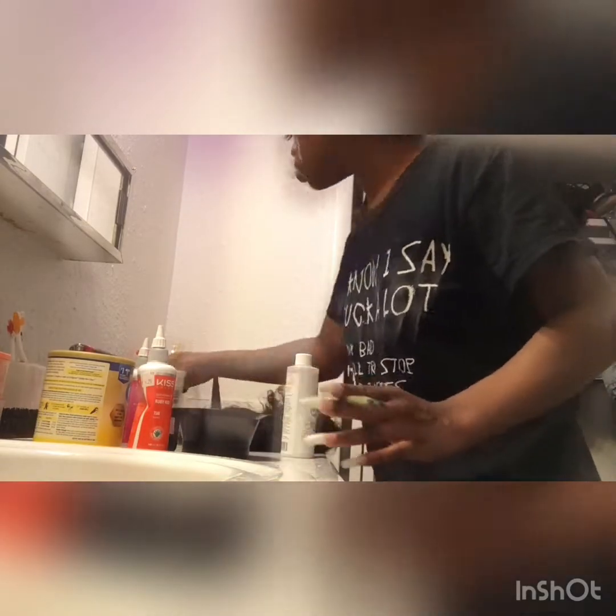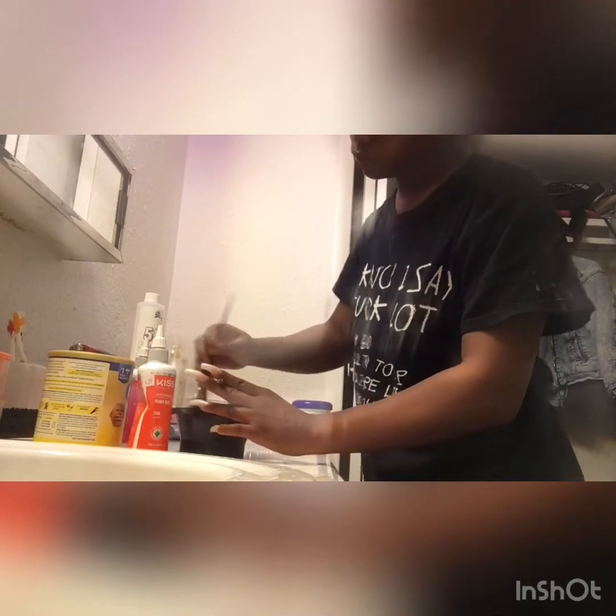So I'm using two different colors. This is the atomic pink and the ruby red. I did this about three times throughout the video. I just didn't show every time that I did it, and I put conditioner in the last time I did it because I was actually running out, and I had no gloves, so I applied this with my bare hands. I pretty much just squirt an even amount of each color into the container, stir it up, and apply it to my hair. And that's pretty much all I did in this section.